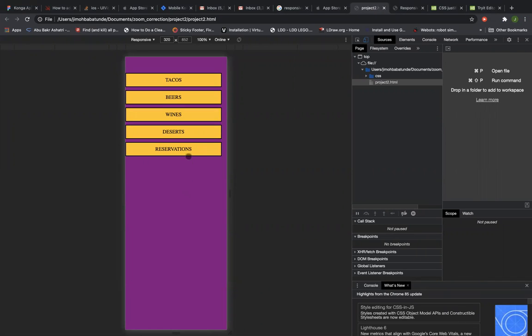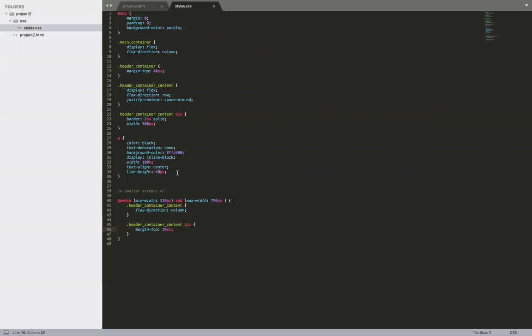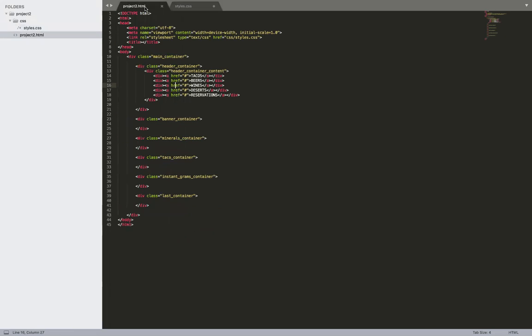Now it's not centralized. So we do that for the parent container, which is the header container content. You tell the header container content to align its content. What are the content of the header container content?